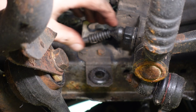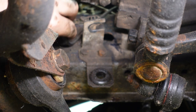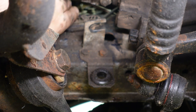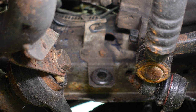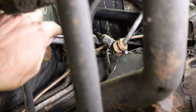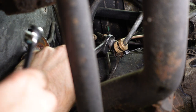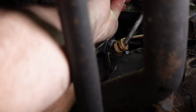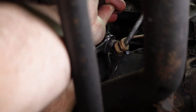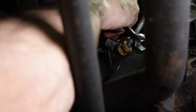Move this servotronic first. Get this up out of the way. All right, that should be cool. And we will tackle this SLS. Same as the brakes, it's an 11 millimeter flare nut on the top, and then you can counter hold with a 14. Push this up out of the way.